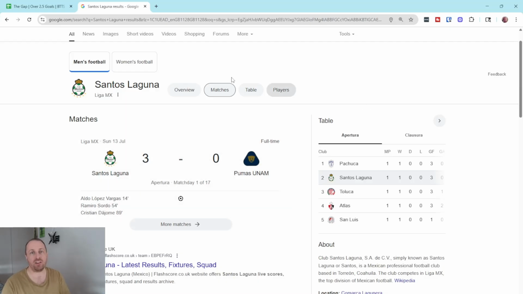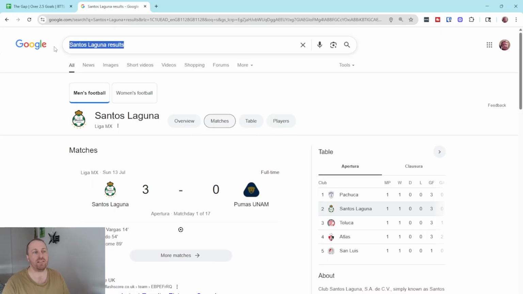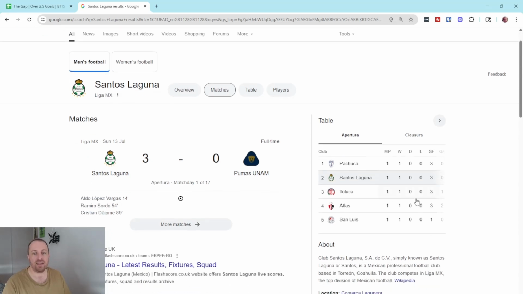But the most important thing you can look at here, and all I've Googled here is their results, okay? So all you have to do is put the team name in the results, and you will see the league itself. And you can see they've only played one game, right? So they wouldn't qualify here because that's just not enough data, okay? So in the split test, I won't include them, and their result won't be included.